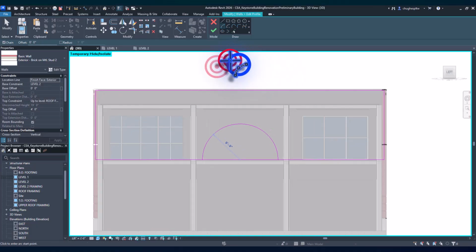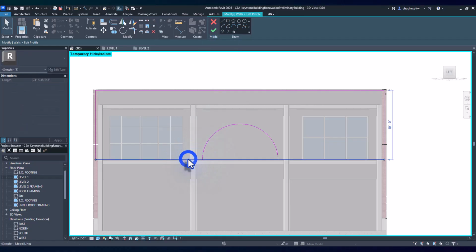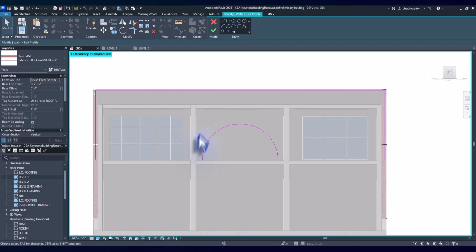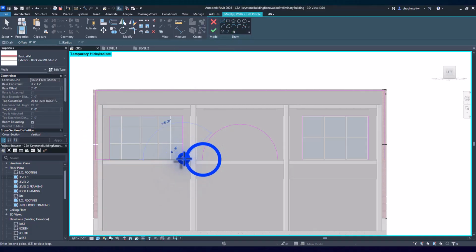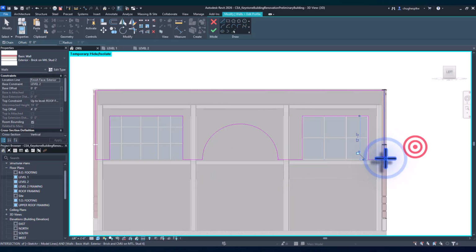The only thing is, it's going to give me an error if I try to hit the green check mark. So I'm going to get rid of this bottom line. Then I'm going to utilize something called the pick lines tool, and pick around these other curtain walls that I have, because again, we want to create a continuous path for our extrusion. I'm going to use the line tool to bridge the gap here, from here to here, and then from here to here, and then from here to here.